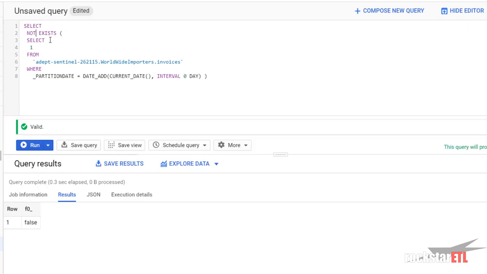So what you could do is you could then have something like this that says if there is data in today's partition, which would return a true in this case.